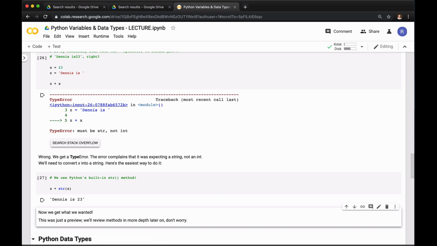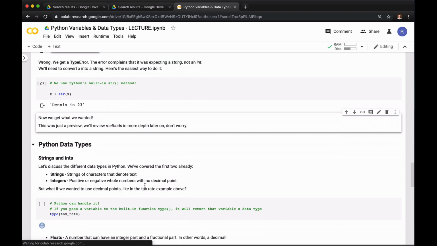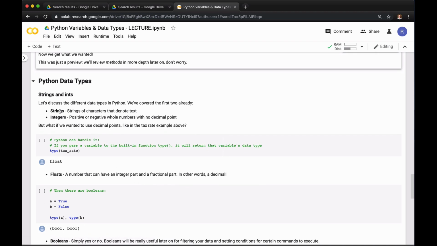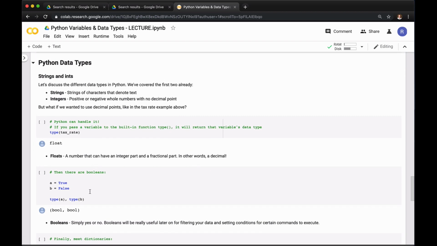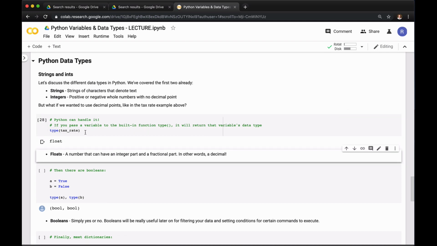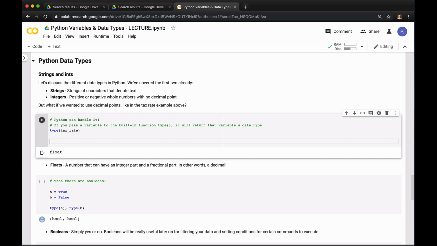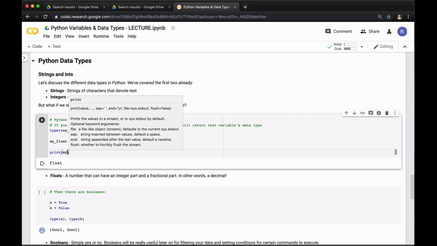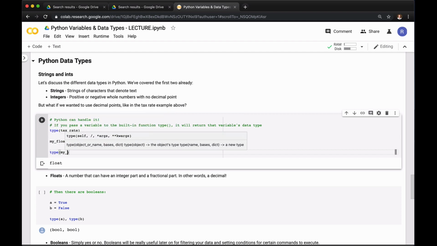So at this point, I just want to overview some of the most common Python data types so that you're aware of these, and when you see them later on, they won't be completely new to you. We've already talked about strings and integers. We talked briefly about floats, right? A float is a number like our tax rate that has a decimal portion. I'll create another float here. I'll just call it my float, and I'll make it negative 0.00003, right? Definitely has a decimal portion. Print, let's just look at the type actually of my float.